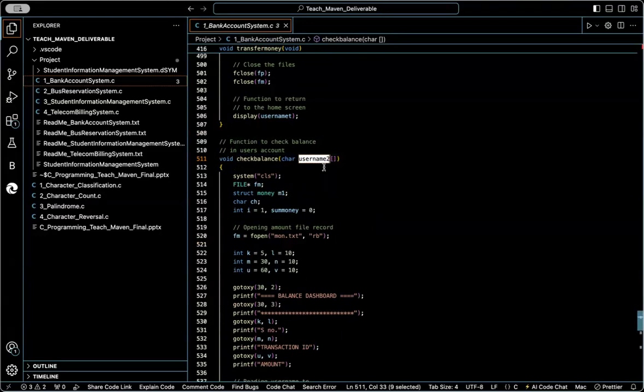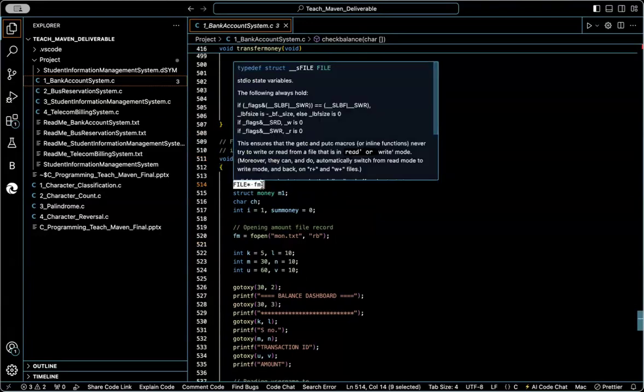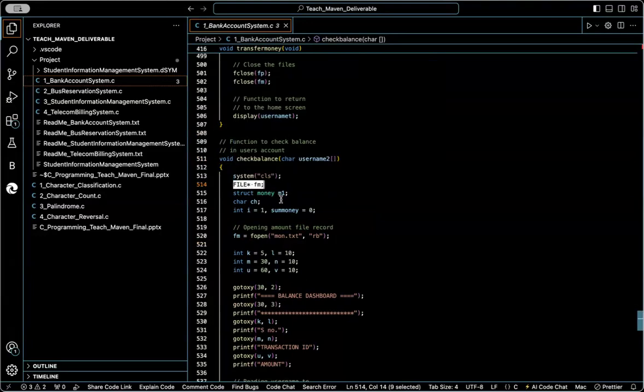Anyway, he has provided you the username during login time, so that username variable is already there. We have to just pass that. So we have created a file pointer again for a file fm. fm is file money transfer. Money is M1. So now for this money M1, there is a structure, right? This structure is to keep money transfer.